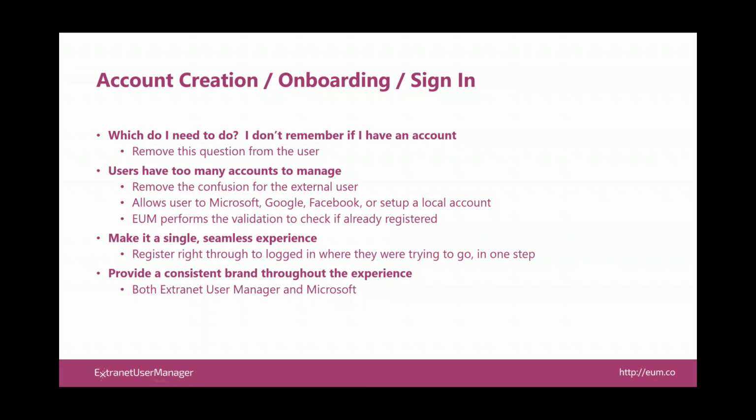The next part is to make it a single seamless experience. If people need to stop the flow that they were working on, go to their email, start a new session, enter in their email address yet again, even though you've already asked for it, that becomes a barrier because it's not a simple, seamless experience. So let's have the minimum number of steps, and let's go right from initial point of contact through registration, right to signed in to the portal, all in one contiguous step. So we'll show you what that looks like.